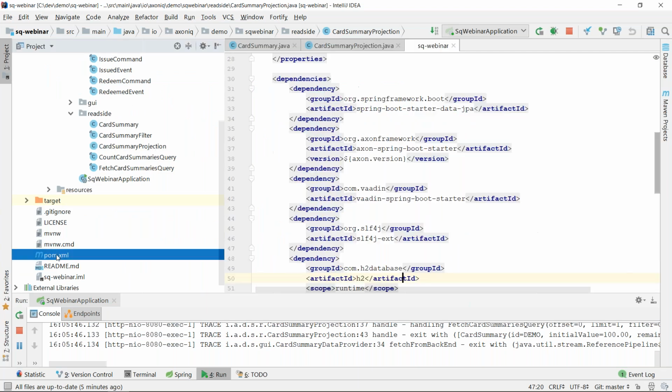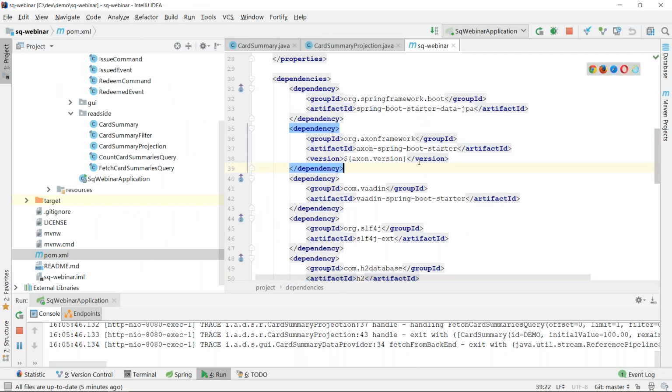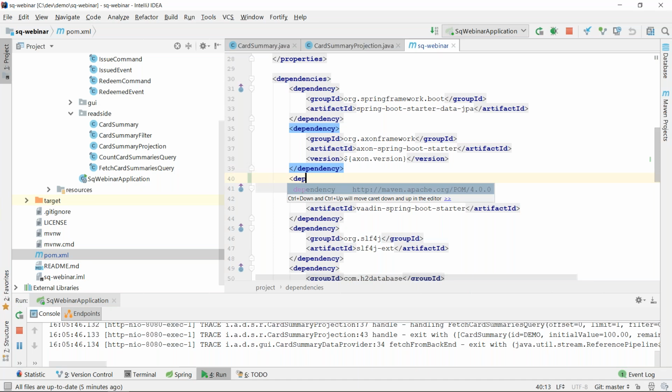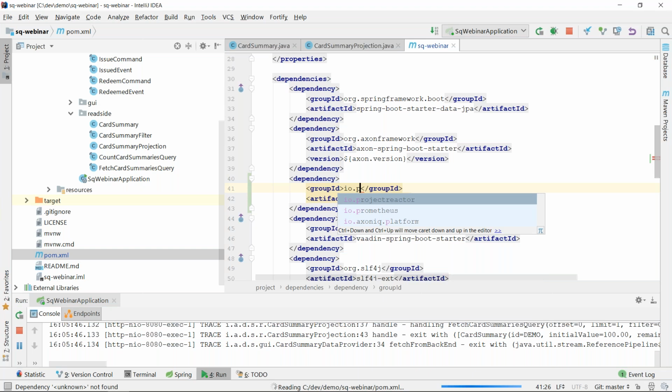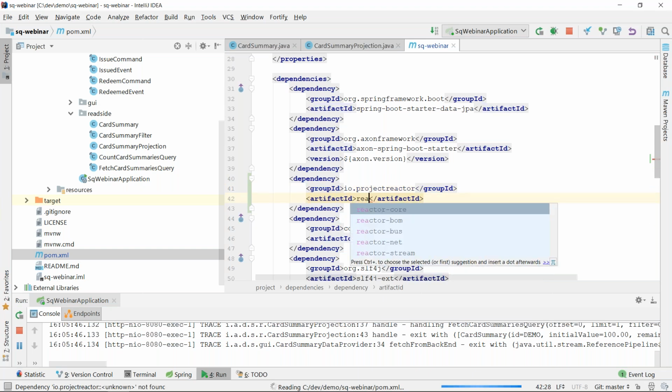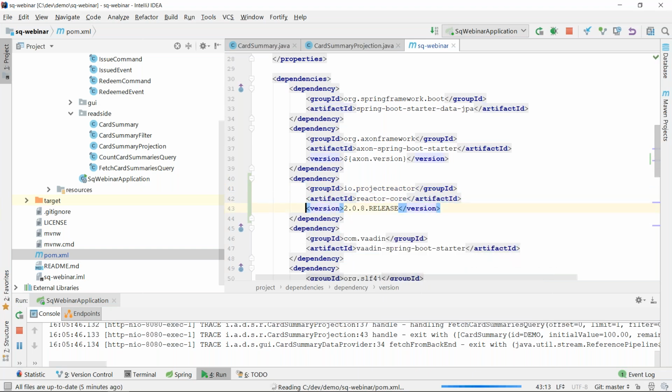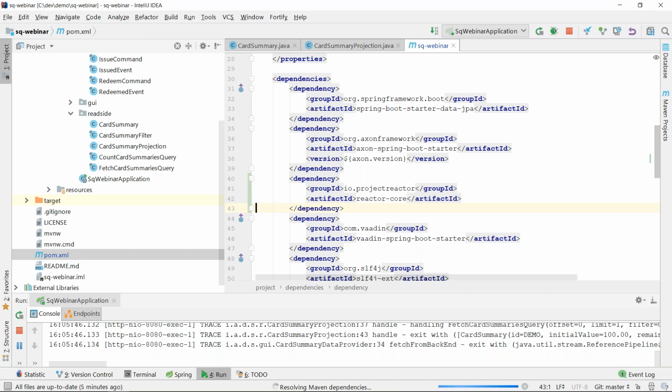If we want to use subscription queries, Axon Framework needs Project Reactor. The subscription query API uses reactive flux and mono objects. That's actually an optional dependency of Axon, but we'll need to add that explicitly if you want to use this. So let's do that first. So that's the Project Reactor stuff called Reactor Core. And actually, we don't need this version.